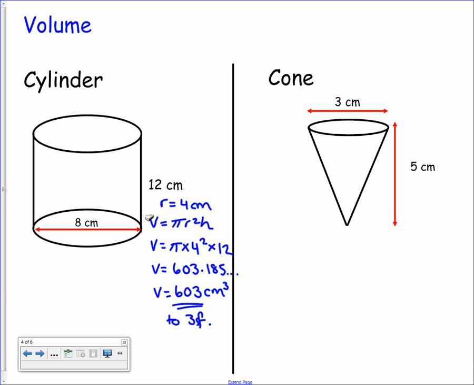The next shape is a cone. This is one of the formulas you are given. From the formula sheet you should be pulling off that the volume of a cone is a third pi r squared h. It's a third of the size of the cylinder that would surround it. Again you need to identify the radius. In this example again you're given diameter so the radius would be half of that so 1.5 centimeters and your height of five.